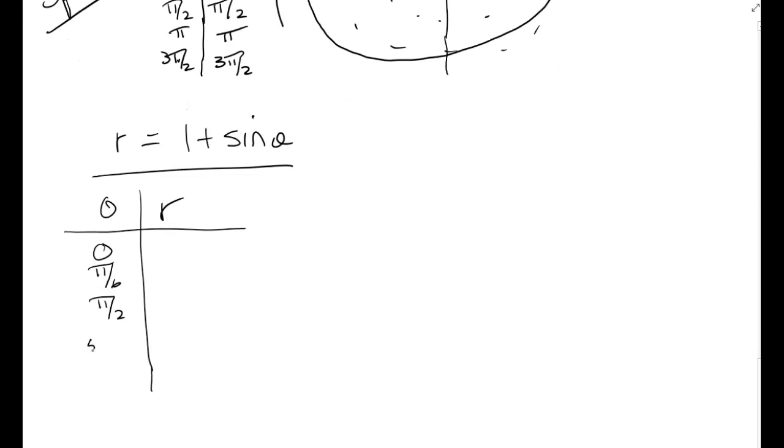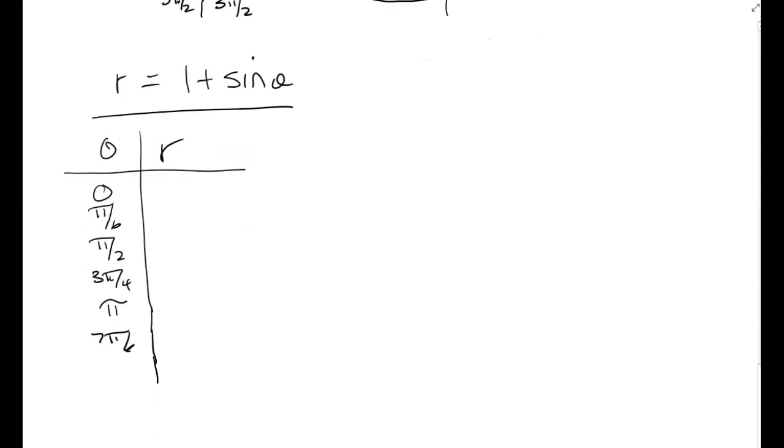And if you haven't figured it out by now, the unit circle is going to play a really important part in what we're doing. So we want to go to pi, maybe we'll do something in between here. So I'll do like 3 pi over 4. Okay, and so on and so on. We'll go back to 6's, 7 pi over 6. I'm just picking angles that will work nicely with sine.